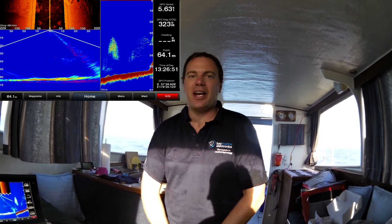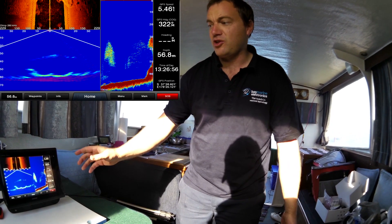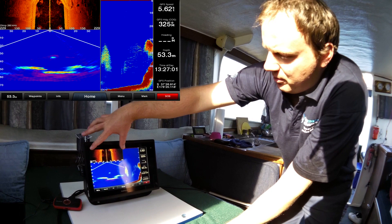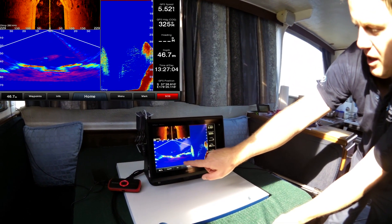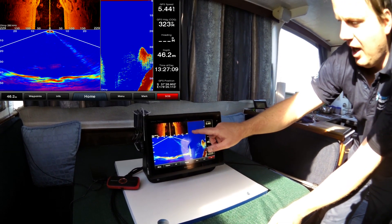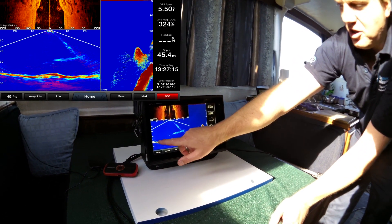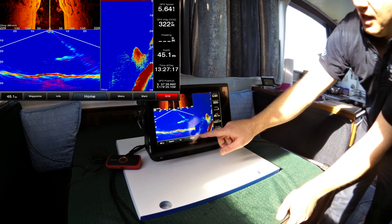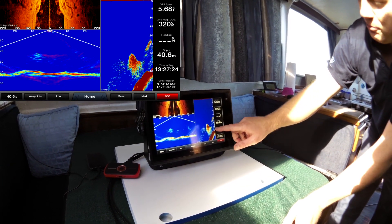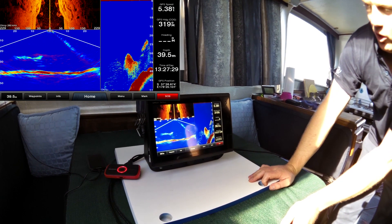We're currently at Penguin Shoals, about halfway on our way to Mare Island to see some deep water. We decided to stop here - if you look at the screen, you can really see up here we've got the side scan, then we've got the live view down here and then we've got the regular sounder. On the side scan you can see all those bits of foul ground - that's the start of Penguin Shoals. You can see the shape of it on the live view down from the panoptics, and also where these fish are. The fish are quite clearly showing up on the regular sounder as well. We've got some nice big kingfish there next to a school of bait fish.